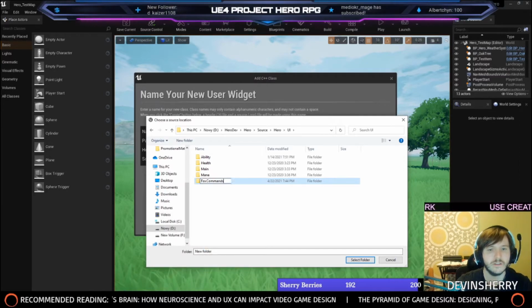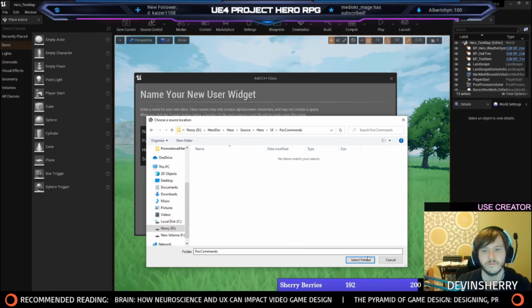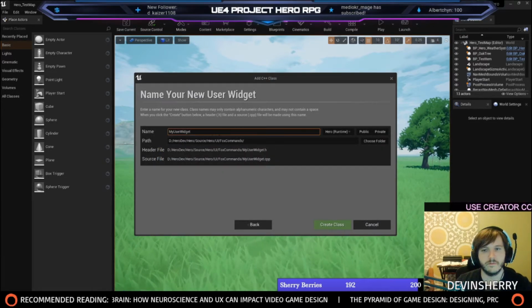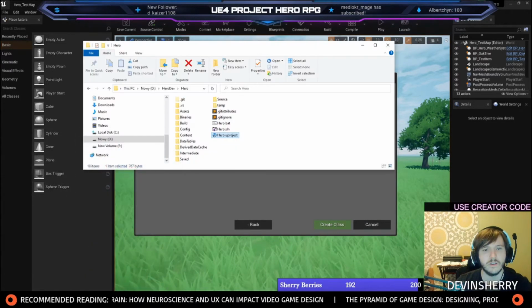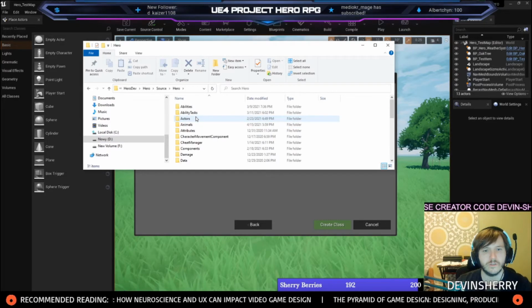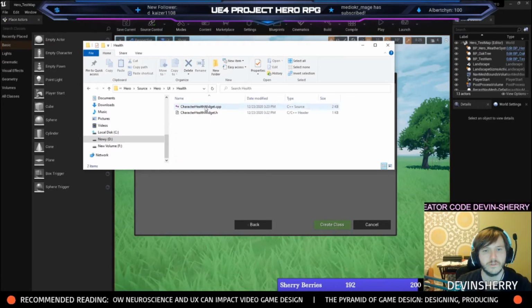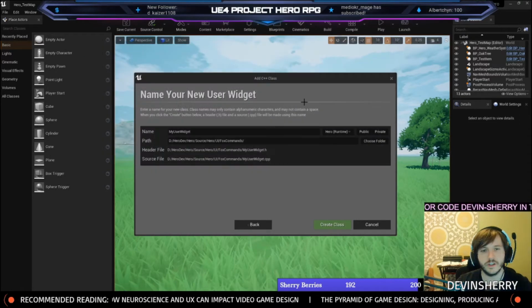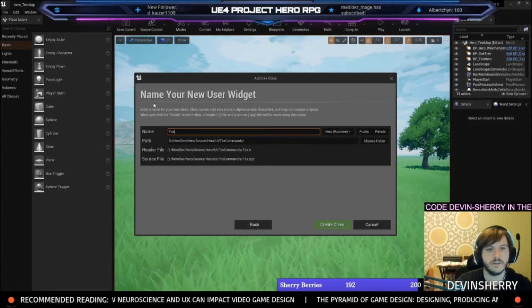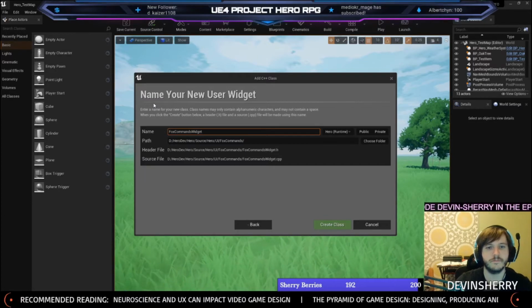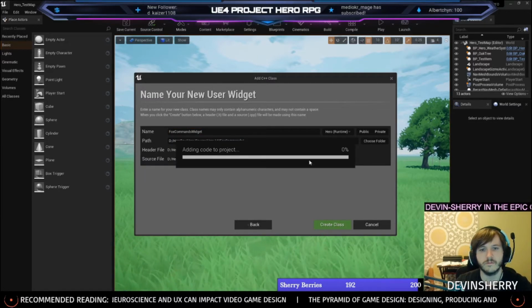Fox commands. Now, how did we name those other things? I just want to keep the naming convention at least a little similar. All right, just end it with widget, I suppose. Okay. Fox commands widget. Okay.